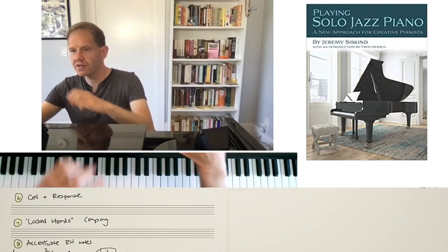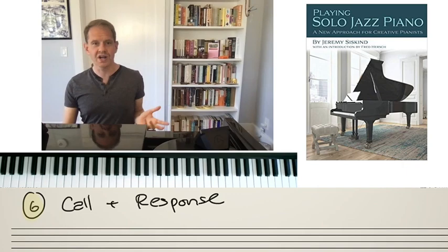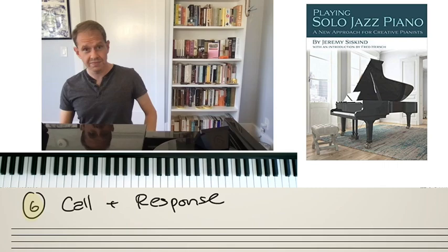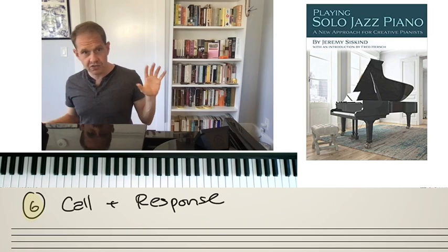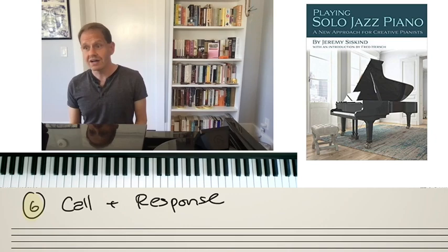Moving on to our next page, and these next few items have to do with having your left hand and right hand interacting as you're comping. So now I'm going to not be the bass player anymore, I'm going to be a soloist. And it's really important to practice call and response. Call and response is just an essential part of the jazz tradition. And as you're getting started improvising in the right hand and comping in the left, one of the best ways to start is thinking about call and response. I have these exercises that are very basic called play two, rest two, play one, rest one. I'll demonstrate play two, rest two.